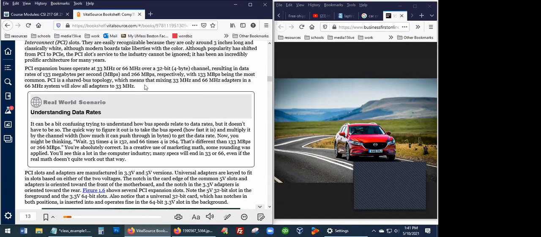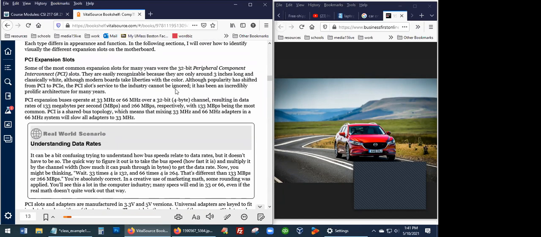PCI is a shared bus technology topology, which means that mixing 33 and 66 adapters in a 66 megahertz system will slow all adapters to 33. So I think the important thing for you to get a hold of is that 133. You can imagine how much data is being moved around using 133 megabytes per second.